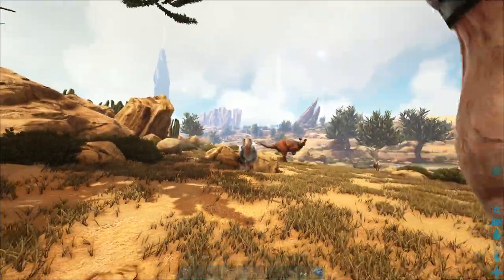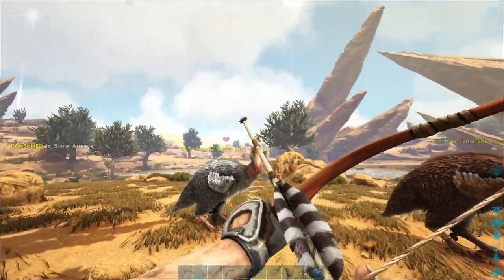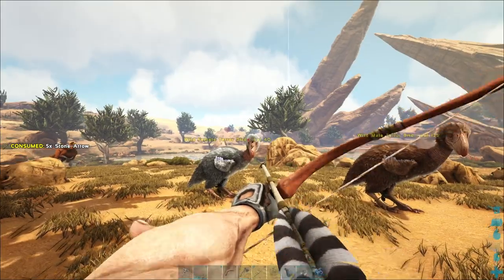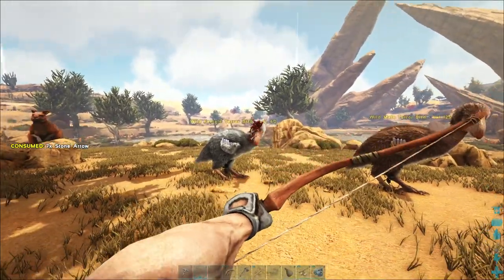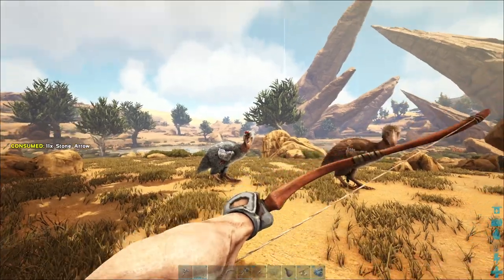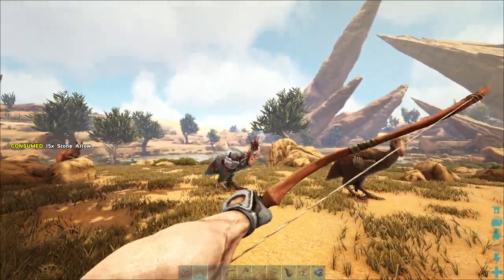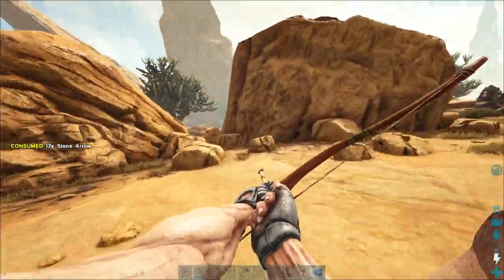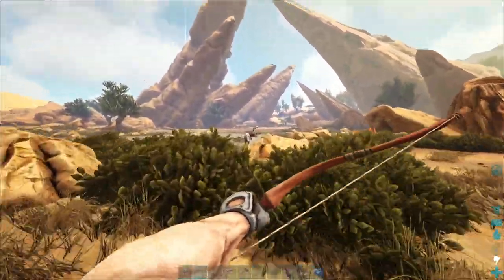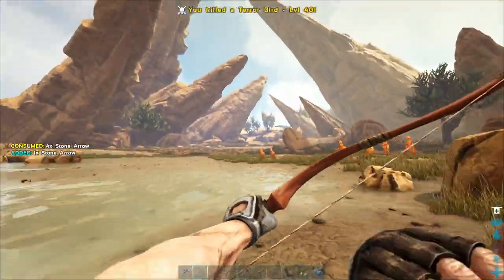I would love a spyglass. If we had a spyglass, we could actually see what levels some of these are. That's a 125 terror bird. We are not going to do very well against a 125 terror bird. I can't even kill a level 40 terror bird. He's running. Don't let him get away. Missing every shot? Right, okay, he died.